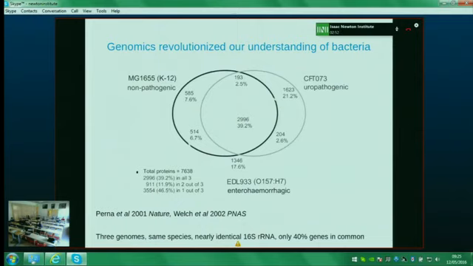When they finished sequencing those first 3 genomes, the very first thing that they did was to identify all the genes and ask the question, how many of the genes in these 3 genomes are common to these 3 strains of E. coli? But much to their surprise, what they found was that only a small fraction, only about 40% of those genes were common to all 3 of the E. coli, and each one of the strains had a substantial amount of unique gene content, and some of that unique gene content, of course, conferred the phenotype of the strain. So one of these strains is a urinary tract pathogen, the other one causes bloody diarrhea, you don't want to get it, and the other is a commensal non-pathogen.